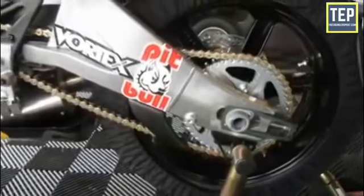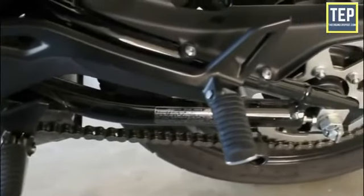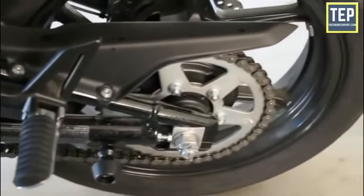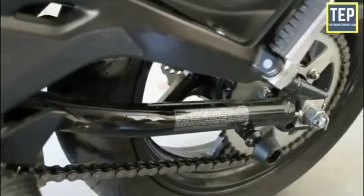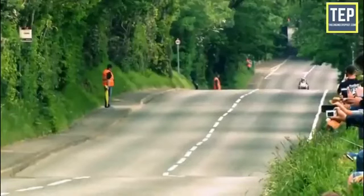This is the drive system that an overwhelming majority of motorcycles implement. Chain and sprockets are the most efficient at transmitting power, with only 1 to 4% transmission loss. That's significantly less than belt drives. Chain drives are very simple in their functioning and are very cost-effective to run and replace too.